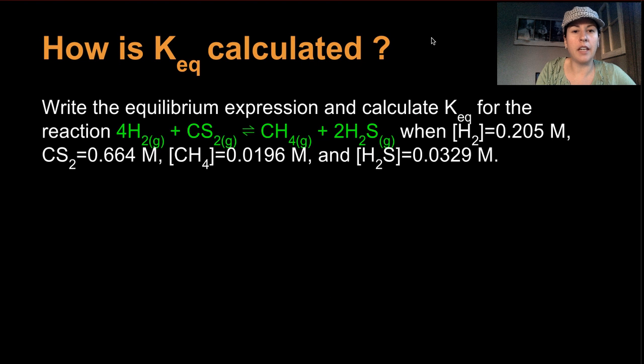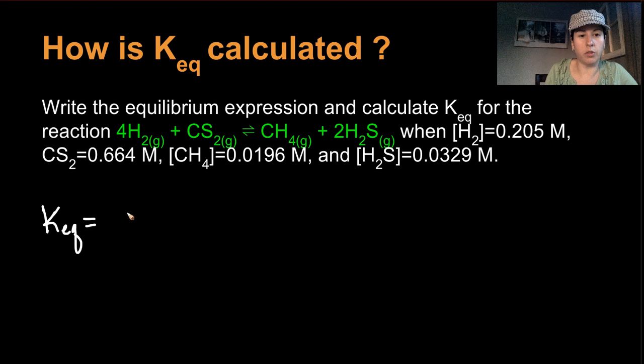So let's take a look at an example of how to calculate the equilibrium constant. So the first thing that we have to do when we do these problems, it says write the equilibrium expression and calculate the equilibrium constant for this reaction. And then we have all of these different concentrations. And so one of the things to remember is that you will need to start with the equilibrium constant, whether it actually has that in the problem or not. And so for this one, KEQ is equal to, and it's going to be our reactants, and I've written it out, so I'll make sure that I have these in front of me so I don't goof it up. We are going to do the concentration of CH4.